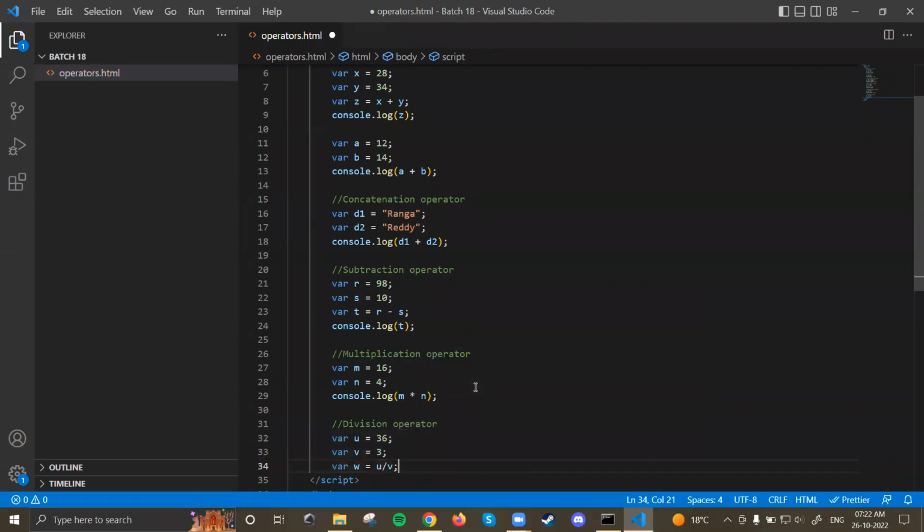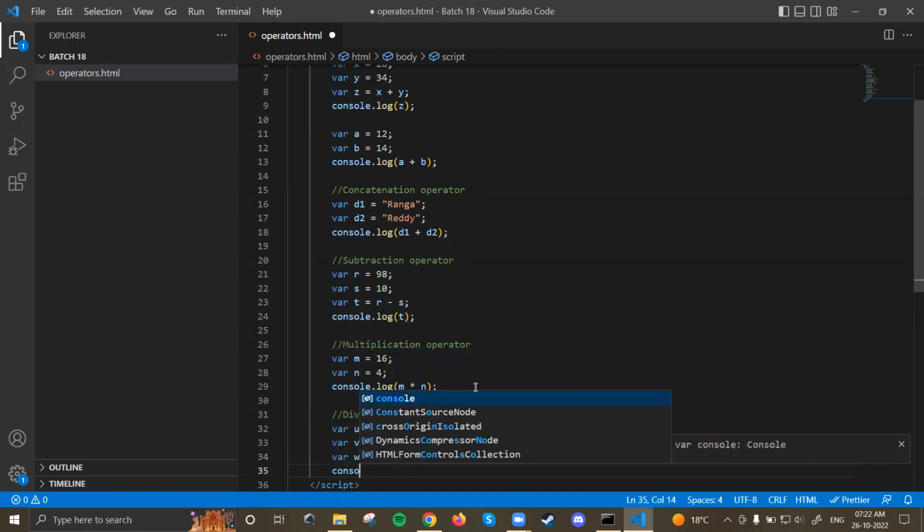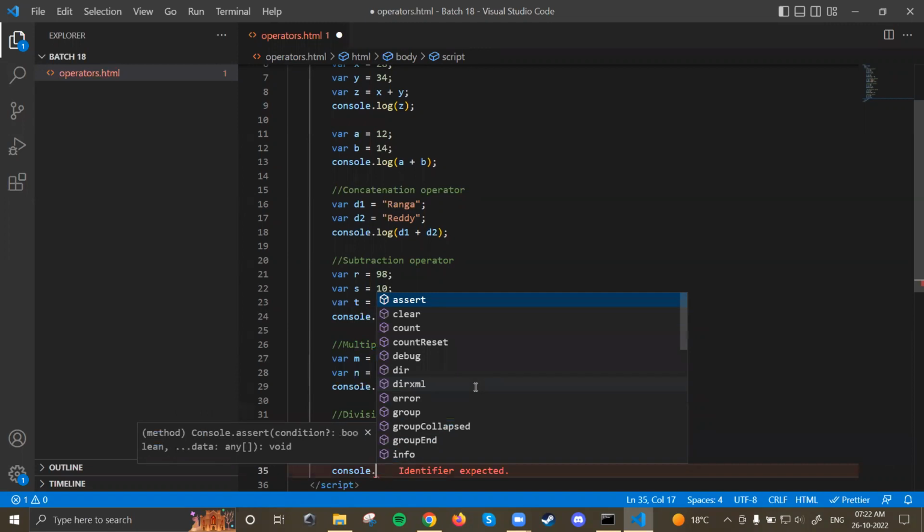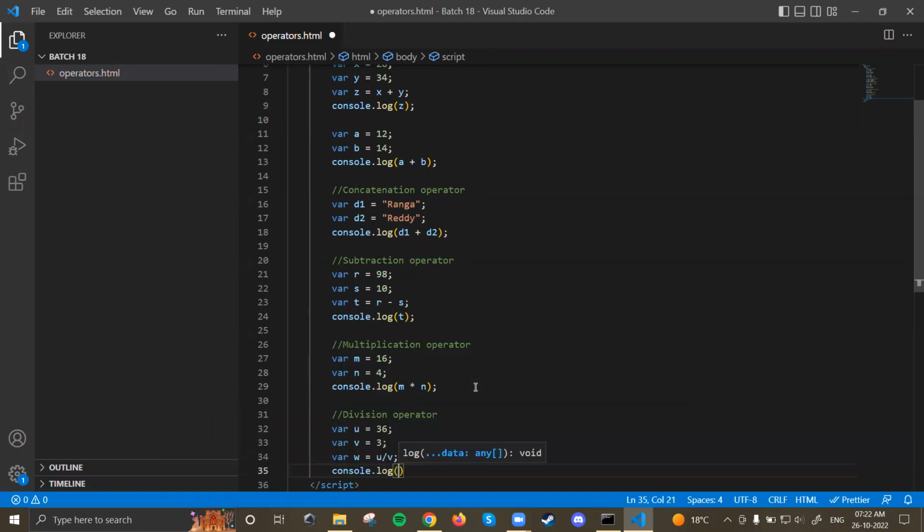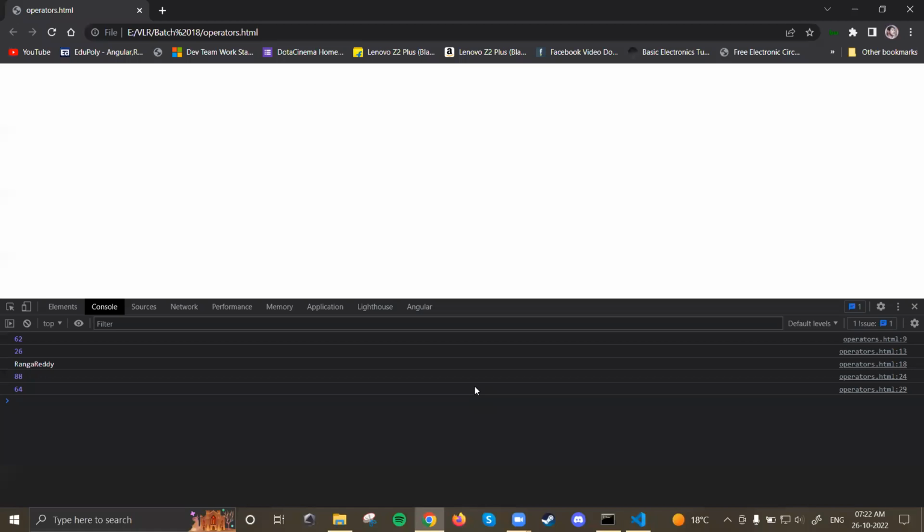Please notice that I'm using the slash operator. So when I write u slash v, that means divide u by v. So if I print the value console.log of w, what should I get? I should get 36 by 3 is 12. Okay, I got 12. That is fine.